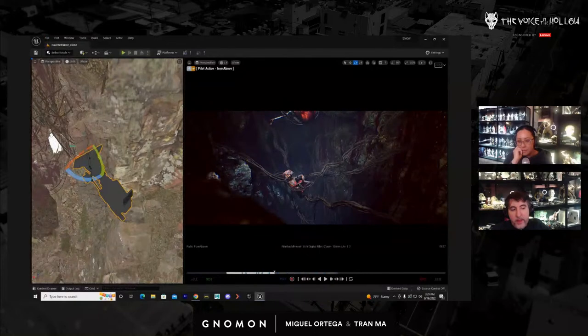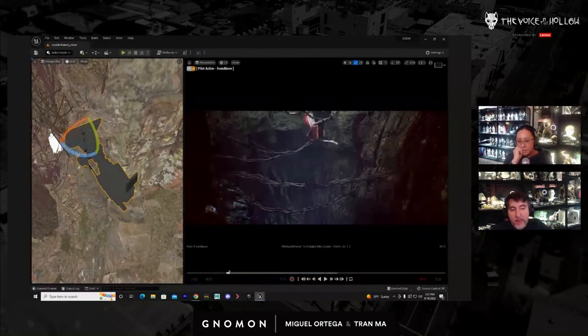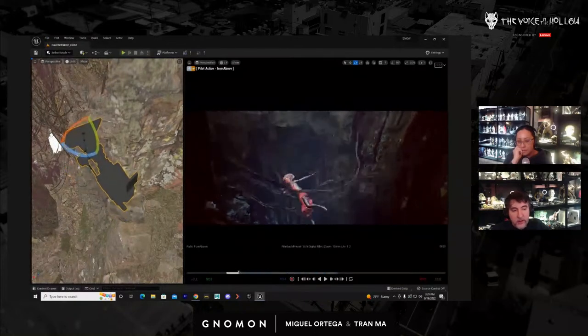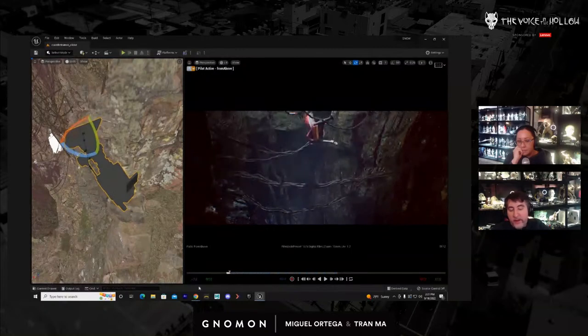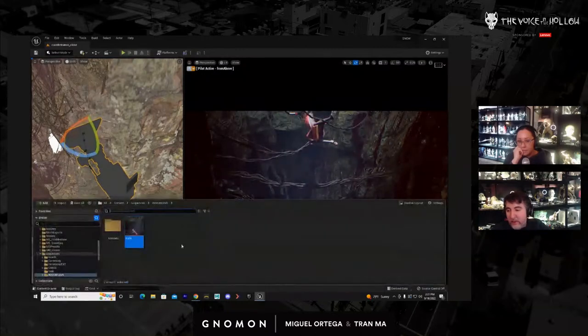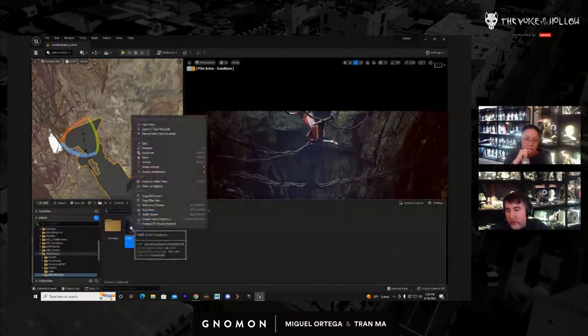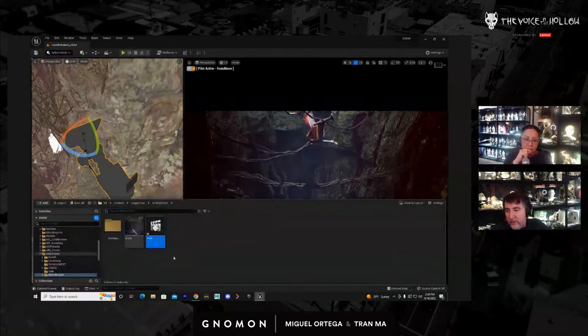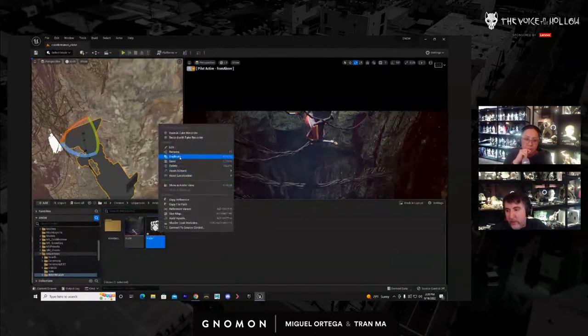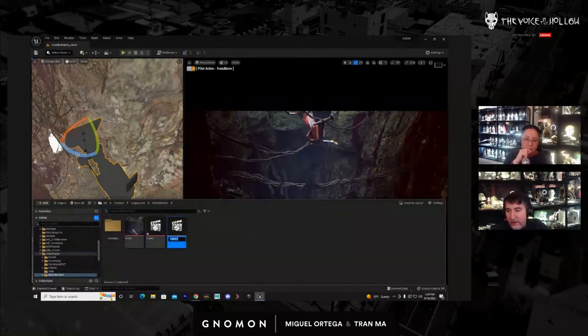So I could use my camera cuts and kind of start making an edit inside of Sequencer, but I hate doing that. So I'm not going to do that at all. What I'm going to start doing is I'm just going to duplicate this map a few times. Not this map, this level. I think I'm going to duplicate it 4 times, just one for each camera. So I'll call this Foley wide. This is my wide angle, so that's fine.